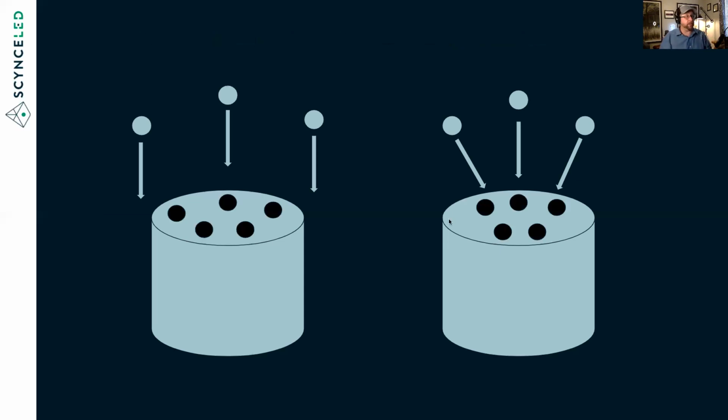So same idea here. If I have these holes on top of these barrels, we'll go ahead and call these holes leaves. They're the sites that can actually intersect these photons and use them. Well, if you're going to be throwing balls at these barrels that are these photons, which one of these barrels is going to fill up quicker? The one that's missing every other photon that's coming in because it's not impacting this hole directly, or the ones that are aimed to intersect with these holes? You're going to miss a few.